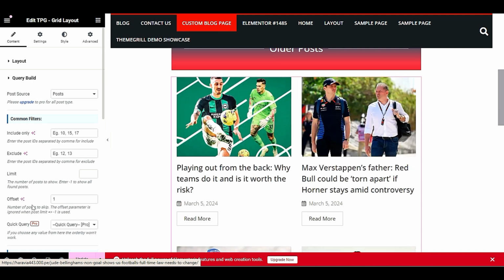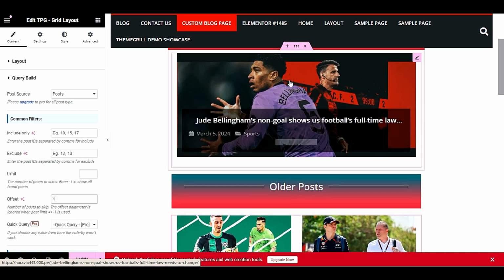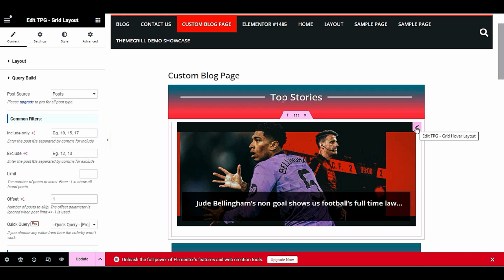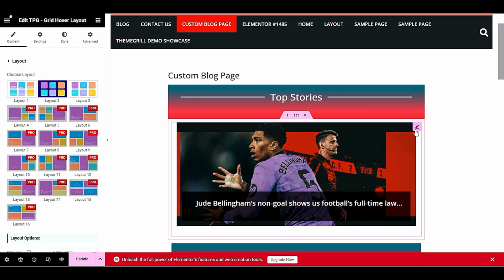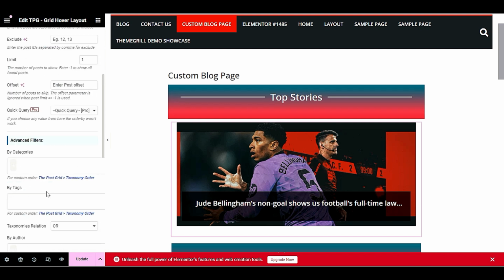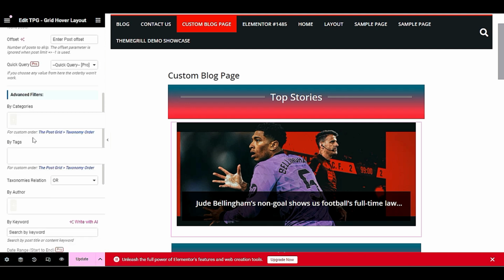Here, downside to the offset, we will choose number 1. In the offset section, that means I want to skip the number 1 post, because number 1 post is already in top stories. In the top stories, let me show you another thing. Let me edit top stories, upper side. Go down to the query build, keep scrolling down, and you can choose by category.